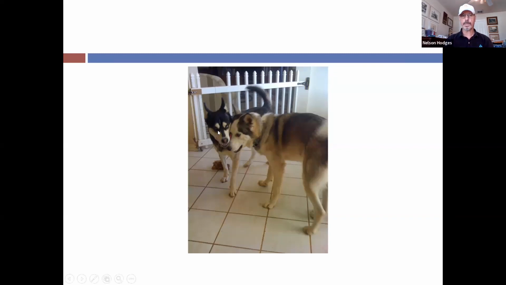This was Captain. He was my 90-pound, what was he? He was a Pit Dobie Husky mix. So mostly Husky, but he was the big boy. He was about 90 pounds, solid muscle. This was Falcon. He was a wolf dog I was working with. He was a wolf, husky, German shepherd mix. He looked mostly like a husky, but he was about a 160-pound guy. And that was skinny.